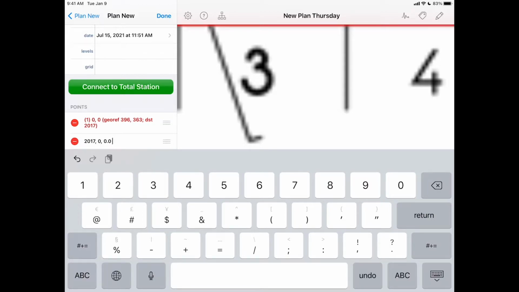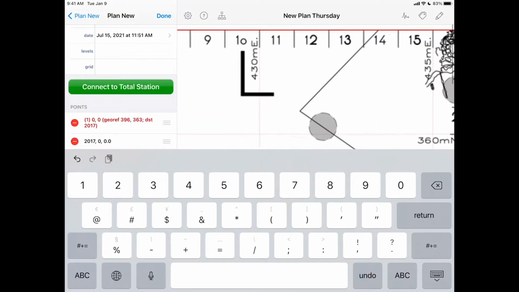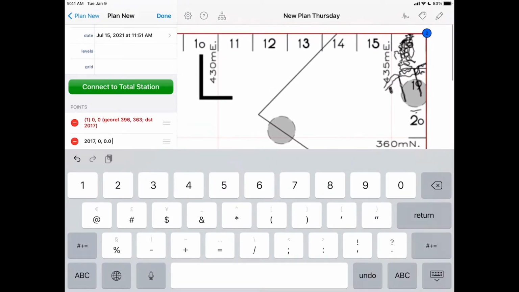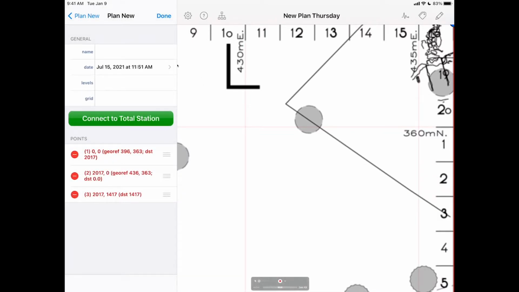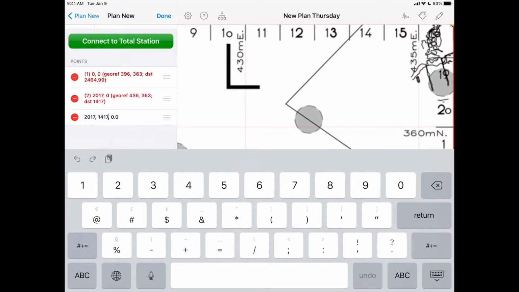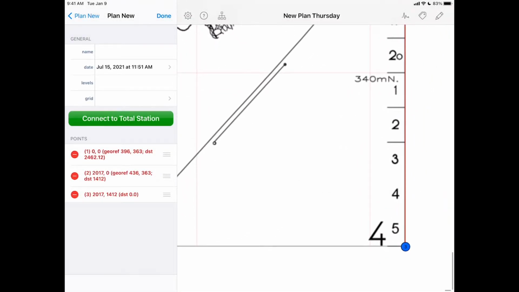It's going to be the same height, but the x coordinate is going to be 425, 430, 435, 436. So 436 over. And this is going to be the same height, so 363. Okay. And so iDig is telling me now I have a georeference point. I've added onto the end of the point coordinates what I would like them to actually be. So this one, 2017, is 1412. That should be the exact location of the bottom right.